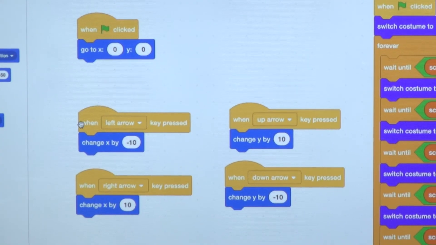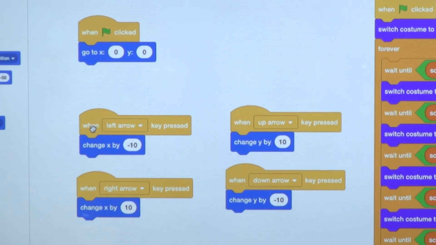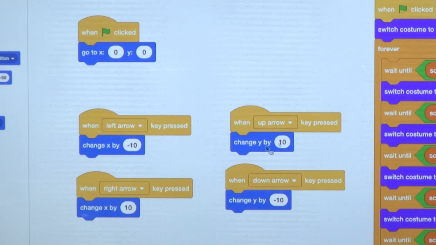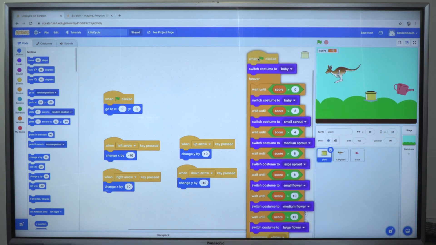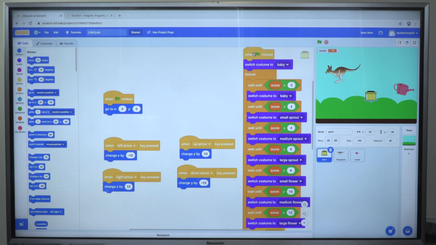These little sections tell me when I click on my left arrow, I want you to move left. When I click on my right arrow, I want you to move right and up and down. Next block of code, which is the most complicated looking code, which is really quite simple, just says that if you touch the watering can, get a point. If the kangaroo touches you, lose a point.